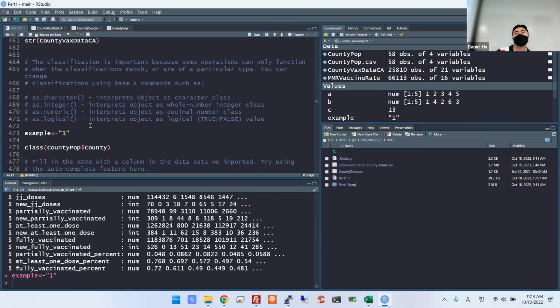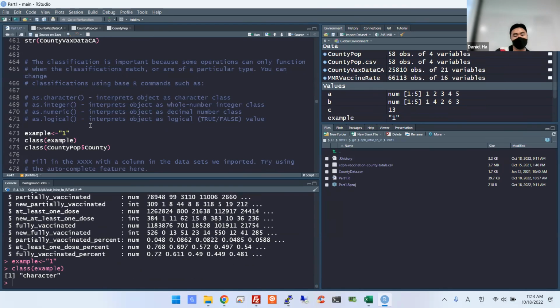What's the class of this example? Would it be number? It should be a character because we wrapped it with the quotation marks, right? So if we check it, even though it's the number one, it is a character variable.